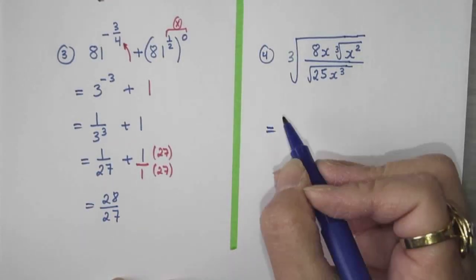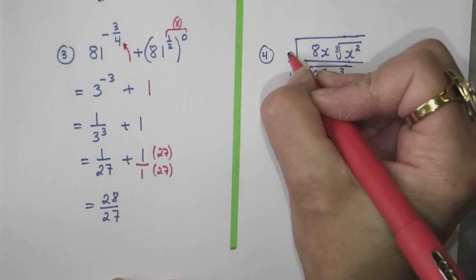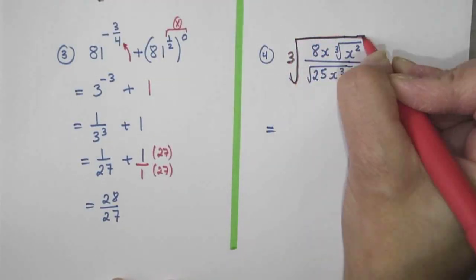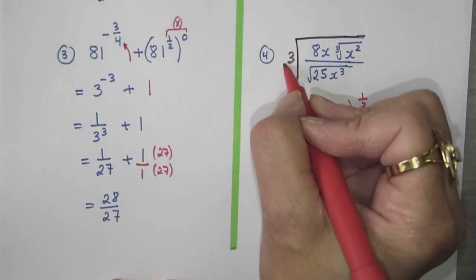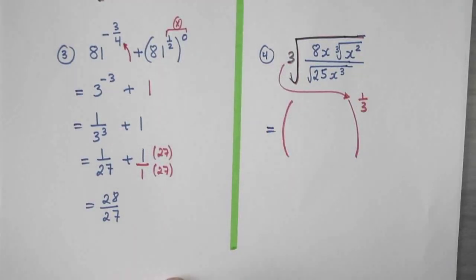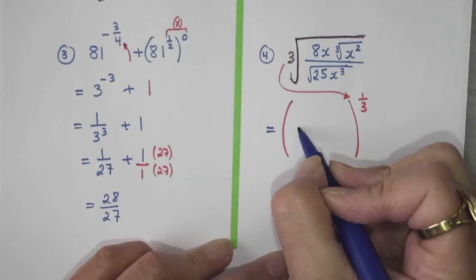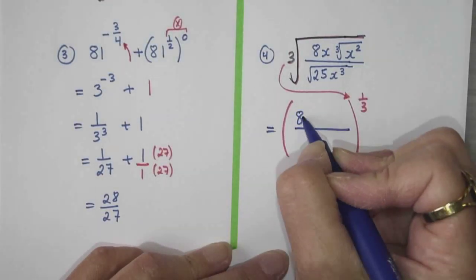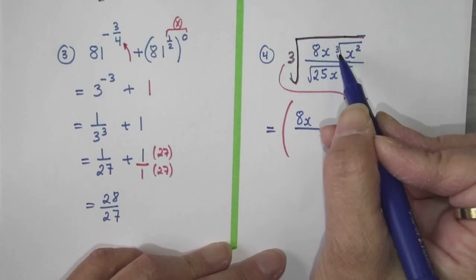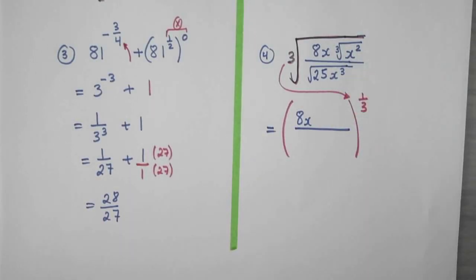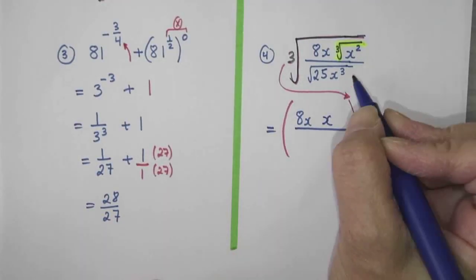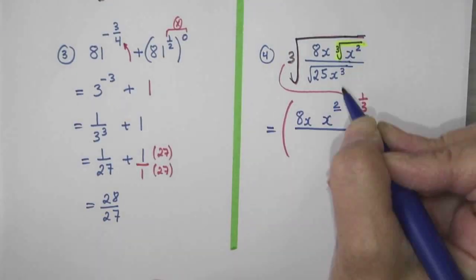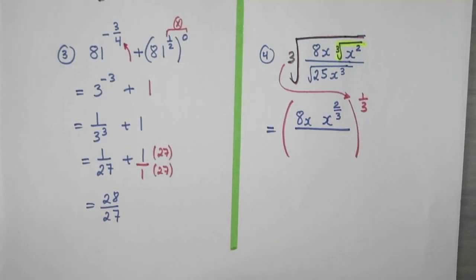Okay, so usually I like to switch these. So this whole thing, I'm going to switch it just so it looks like this. I'm going to take this and go over there. I just like to switch it so it's all in fraction form. Over here, same thing. I'm going to leave the 8x, and I'm going to change that to fraction form, so that x to the 2 goes on top, and the 3 goes on the bottom. Is that okay? We're switching it.